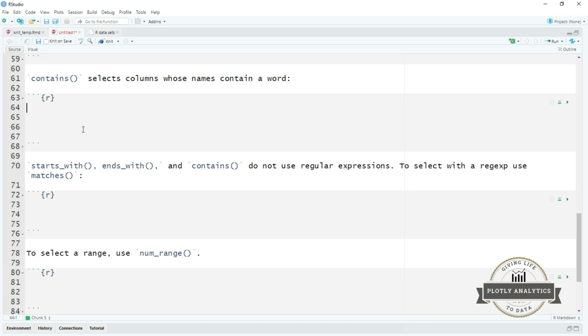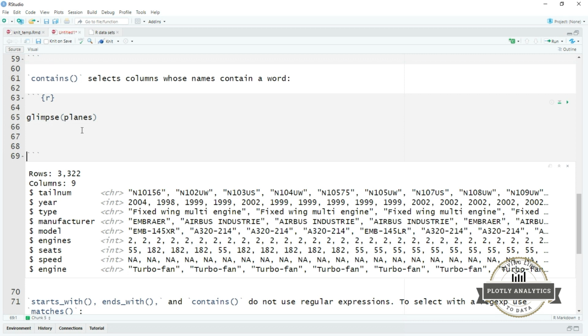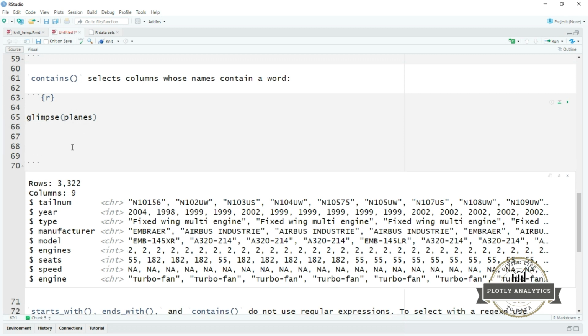Now let's see the next selection helper, contains. It selects the columns whose names contain a word. Okay. So I'm going to use in this case the planes dataset. Planes has information of all the planes, and from this dataset I am interested in selecting columns that contain the combination of the characters en.